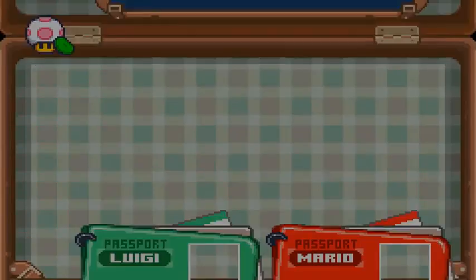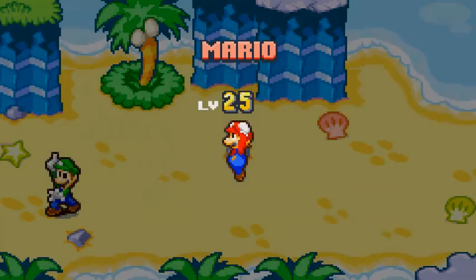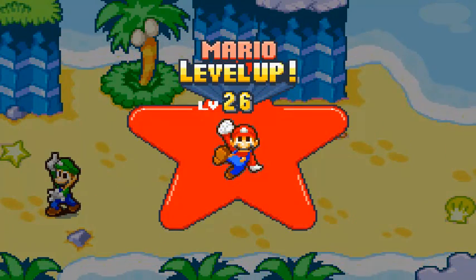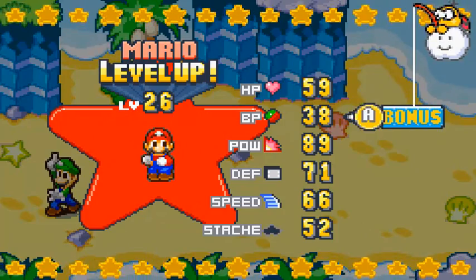Oh my god, we're surrounded by enemies. So I'm gonna cut ahead a little bit to when I knock out all these enemies. Knock out. What a weird... Whatever. I'm stupid. Oh, level up. Yay! Okay.